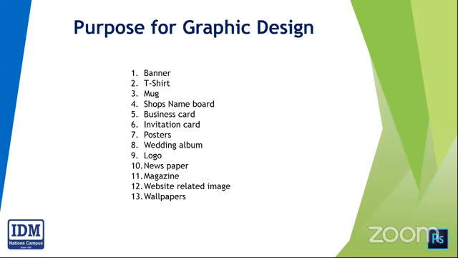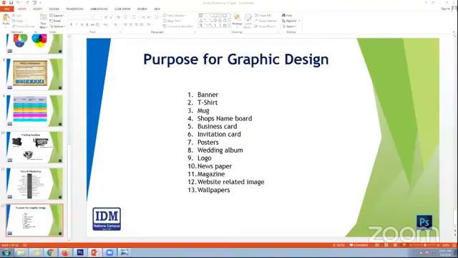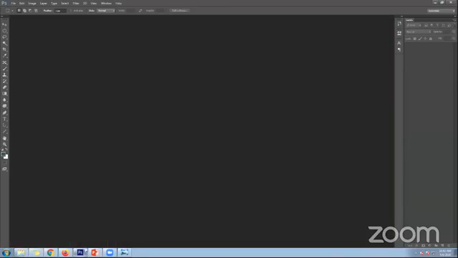So you can make a logo. If you have a company or a shop, you can make your own logo. And newspapers, magazines, website related images, and wallpaper. So here are some examples I give. In this Photoshop, I just gave this introduction. From here we can start the Photoshop tools.